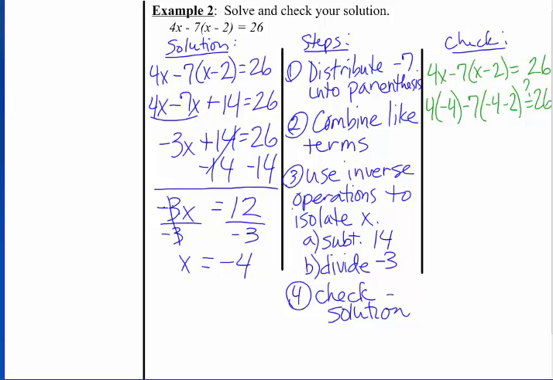So let's see. We need to use order of operations. You must use order of operations to evaluate this left-hand side. You cannot use any of the methods that you used in the left column. First thing on our list are grouping symbols. We do have some parentheses right here, and inside the parentheses we have -4 minus 2. So you have to do that part first. So 4 times -4 minus 7 times -6 should equal 26. Don't forget, add the opposite if you need to.